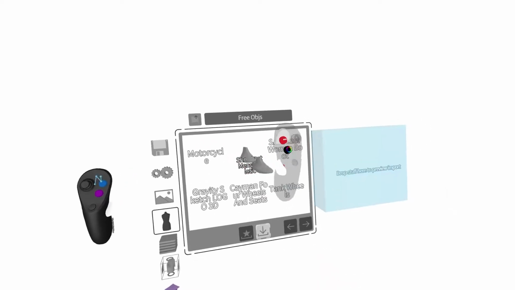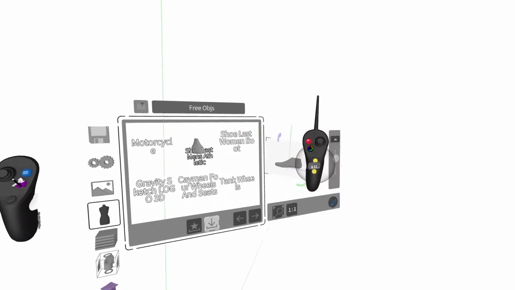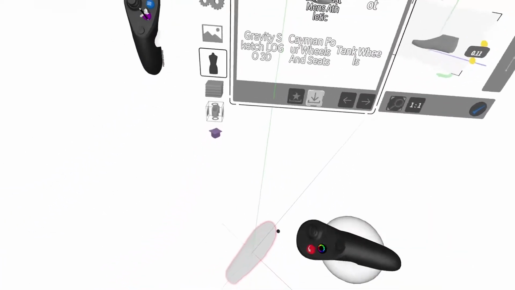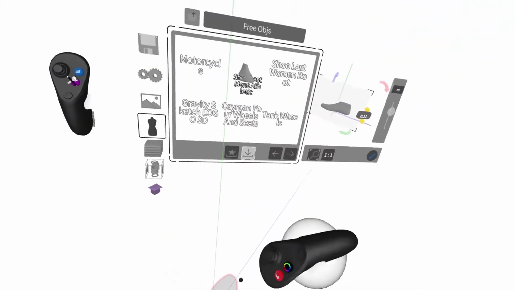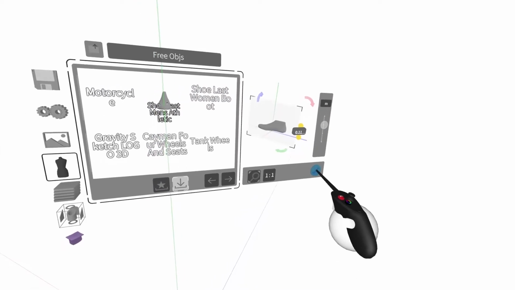We're going to grab that, and we just grab it, hold it, and put it inside of this box here, and then it populates in the space. It should go right into the center of the world, and hit accept here, and now that's in your space. So we can just double check that that's where we want it.